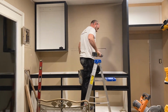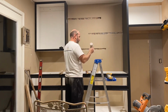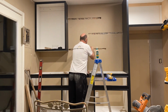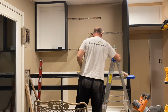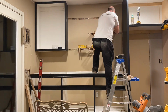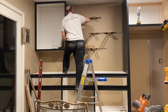Okay, so now I'm just using my multi-tool to remove basically just 1.5 inches. So I'll have a 1/2 inch of coverage top and bottom when I put the plywood on the skeleton. But you can see what I'm doing now is I'm putting a 1.5 inch strip of plywood that goes all the way through the wall, right up against the studs. I put glue and screws into it, make it really tight. When that dries, that's really sturdy, and that gives me the skeleton to build the shelves on.